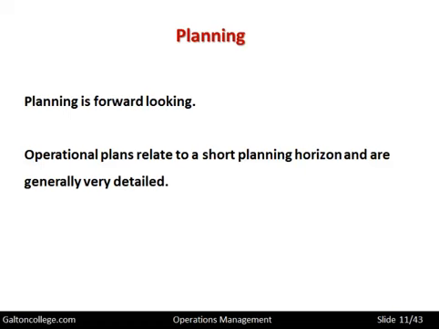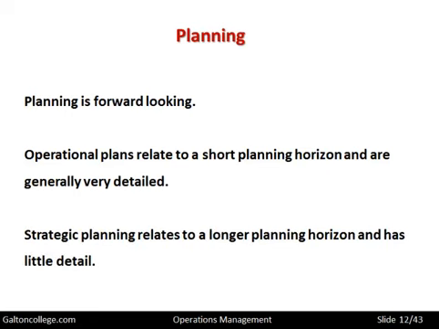Whereas operational planning, or operations planning, is much more detailed. It's short run. It looks maybe over a 1 month period or over a 6 months period. It could even stretch into a year, but it wouldn't go much beyond a year. It tends to be short run, and it's also very detailed. It says exactly what's going to happen and how it's going to happen, and it gives details. So it's much more here and now than strategic planning, which is long run, looking way into the future.